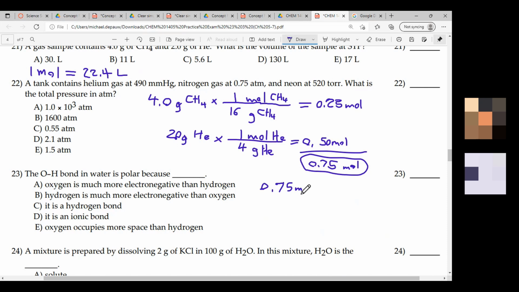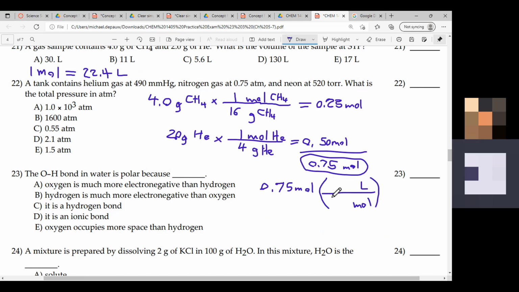But to show the logic of it with conversion factors, you just put moles on the bottom and then liters on top. And actually, that's one of the reasons I love using conversion factors, because this will help keep you from making those mistakes where you just accidentally flip something in your head. Because that can happen to anybody. It happens to me sometimes.